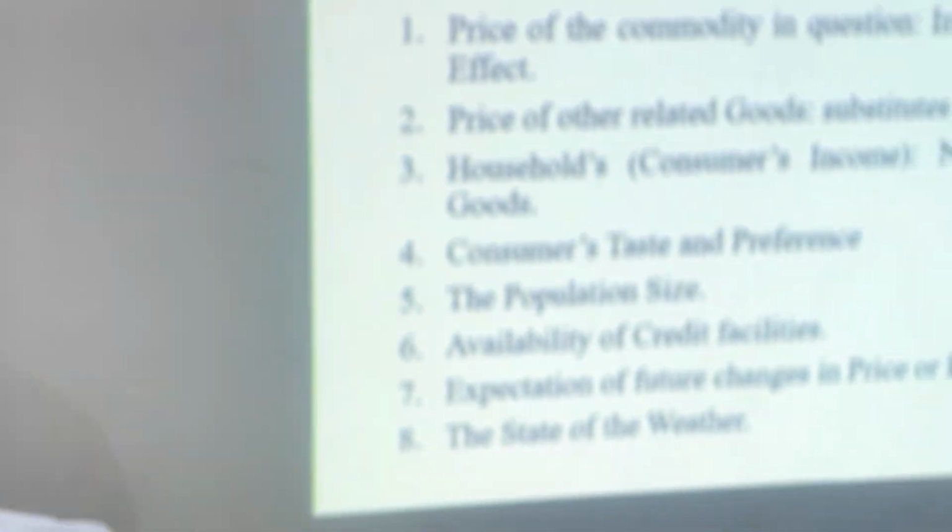So in short, commodities that are luxurious, as income is increasing, consumer is buying more and more. If it is a necessity, as income is increasing, demand remains more or less constant or increases slightly. But for inferior goods, as income is increasing, then demand is rather what? Decreasing. Now the next factor is consumers' taste and preferences.